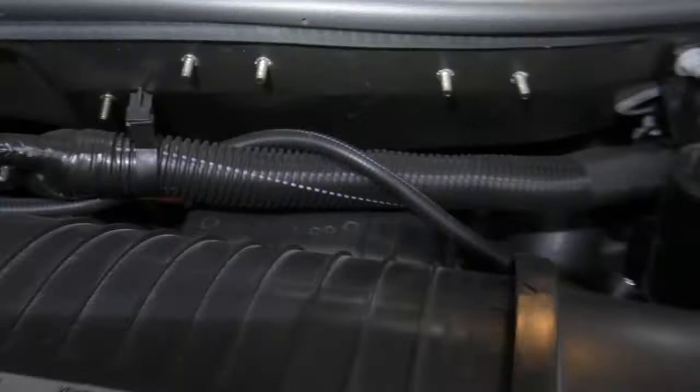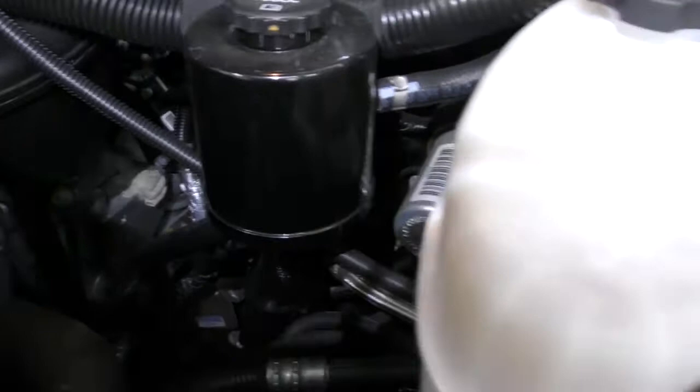The body shop did replace the overflow coolant bottle, and they did patch up a tiny hole in the air conditioning box right there in the corner underneath this washer bottle. But I don't see any other signs of a rat really moving in and building a nest and chewing through the wires. I do see some kind of wasp nest, which tells me that this vehicle has been sitting for a very long time.